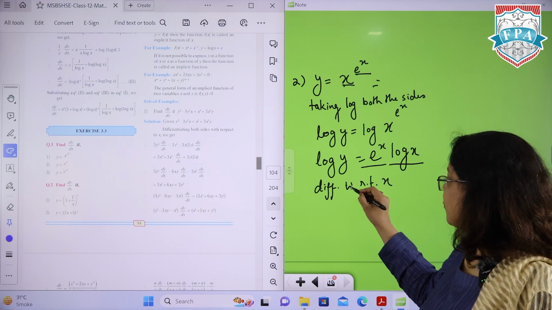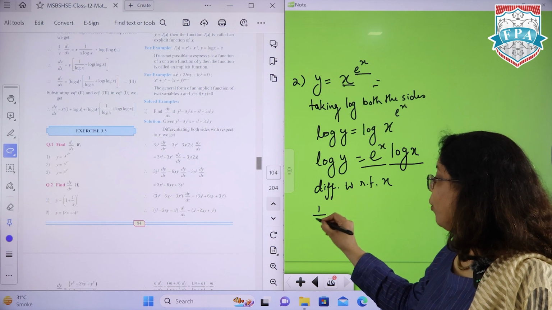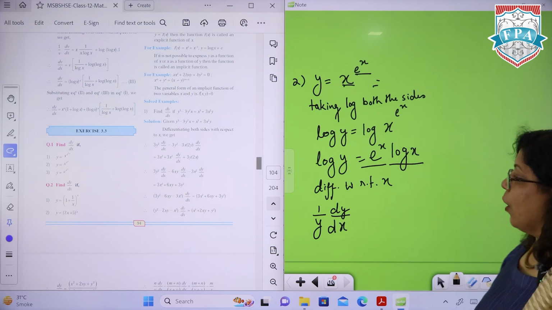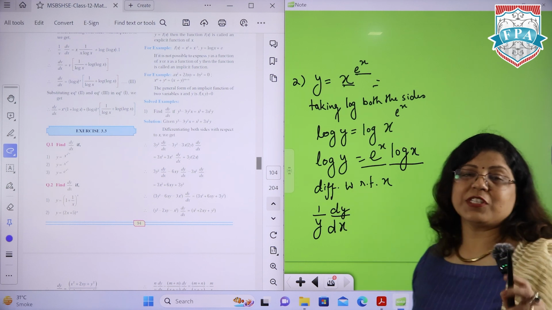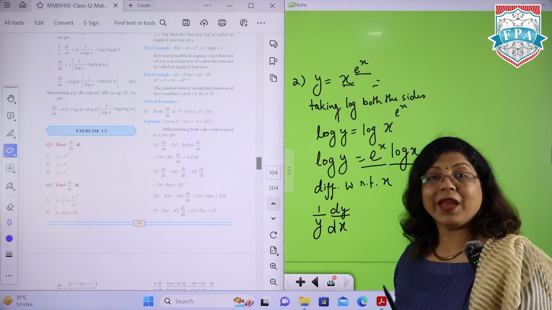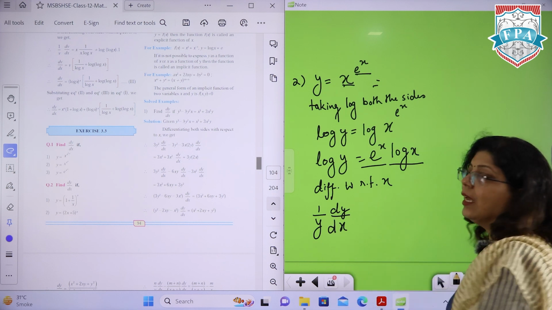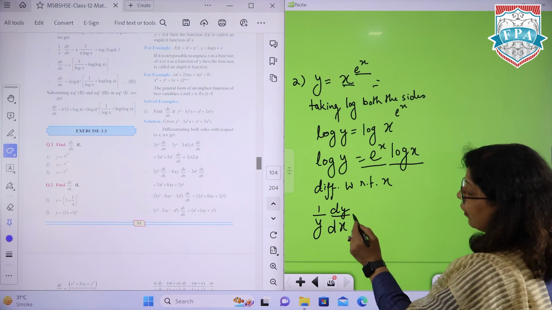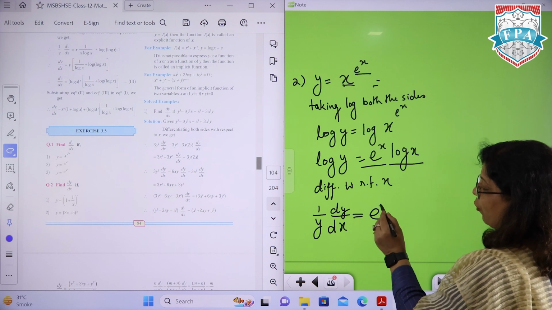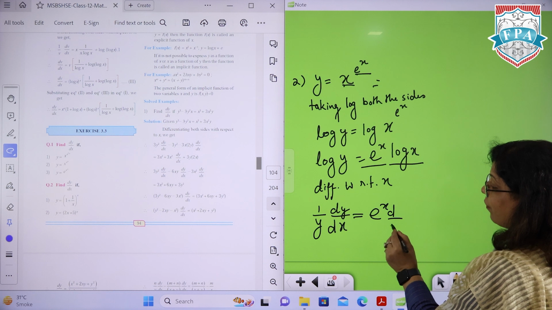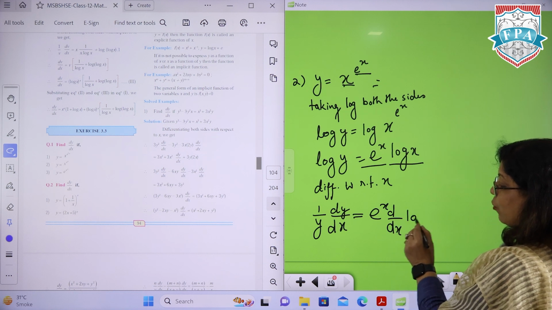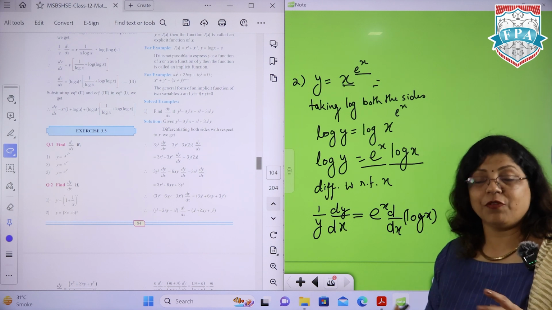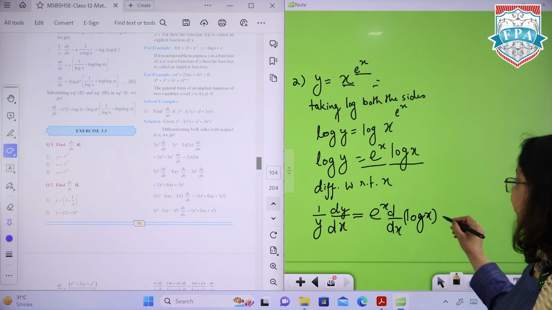So when we differentiate with respect to x, we are getting 1 upon y dy by dx. Now a thing to note is here we have used composite function. First log y is getting differentiated, which is 1 upon y, and then since it is with respect to x, that's why dy by dx. Now here we'll come across e to the power of x, then d by dx of log x. You can write this statement. ऐसे तो आप directly भी लिखोगे तो कोई cancel नहीं कर सकता है, but it's always better to write the steps so that there's no mistake.